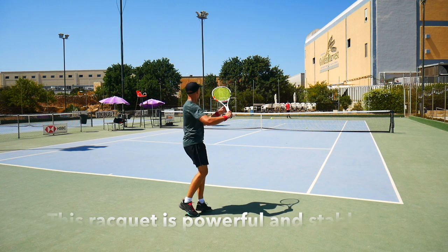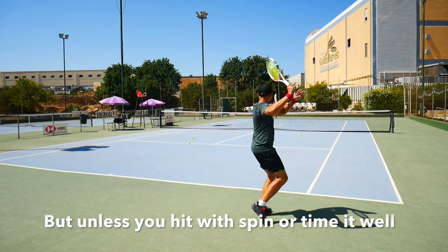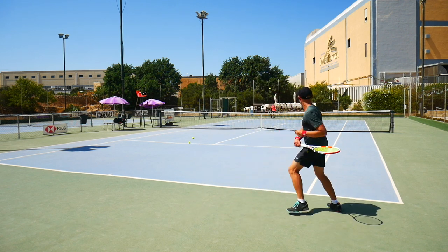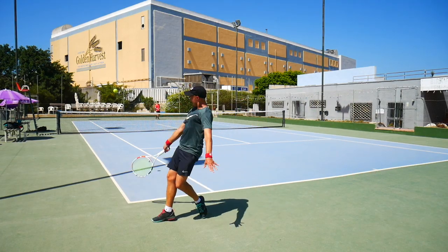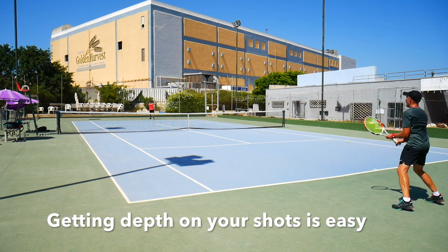Really nice if you have a flatter game, because you can really flatten out your shots for massive power and go for the lines. The issue with that playing style, as is with this racket, is that you need to be really on your game or be super confident about your abilities to be able to hit that shot over and over. Otherwise this racket can take the ball a bit long, because it is quite powerful.